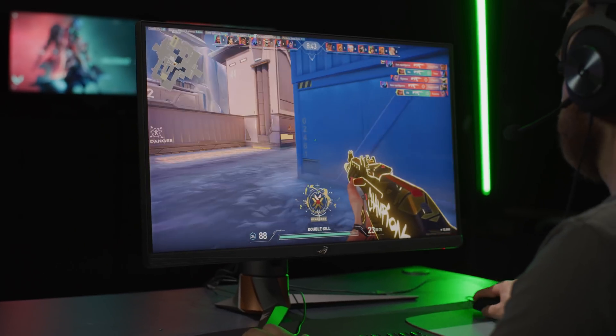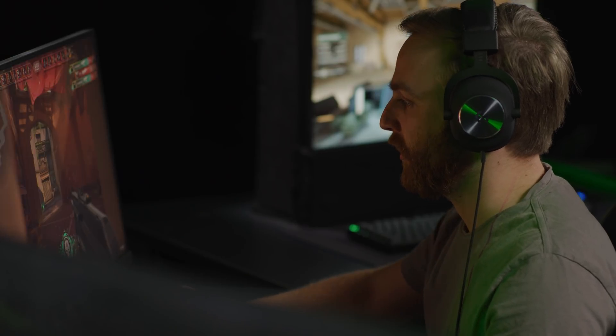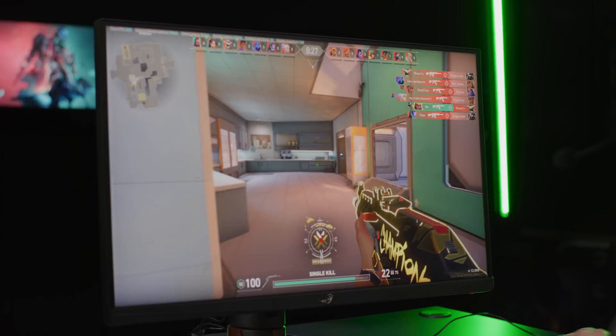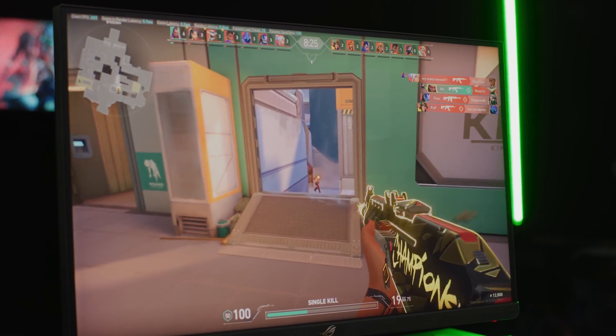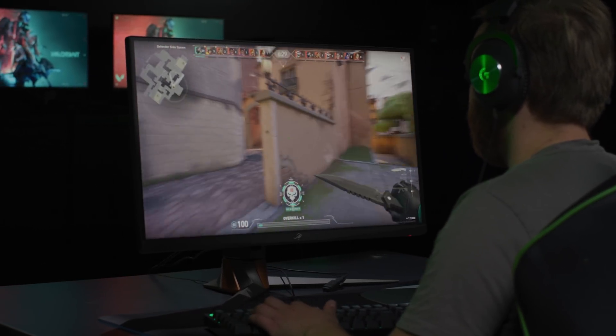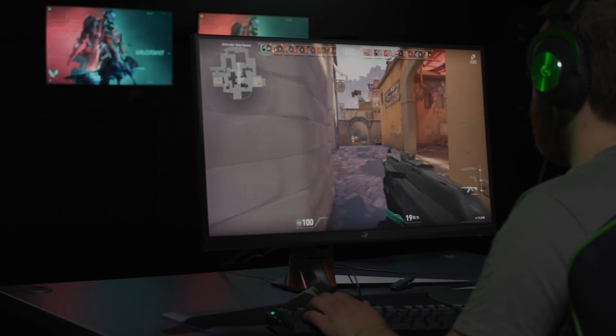I think things are a little bit bigger. I think you do feel a little bit more closer to being in the game. It's like I'm zoomed in without zooming in. Once I got into the game, not only did I feel like longer distance fights were a little bit easier because everything kind of pops more, I really started to notice the definition of the models. It just felt like that visual somehow translated into a smoother experience, which gave me confidence from an aiming perspective.